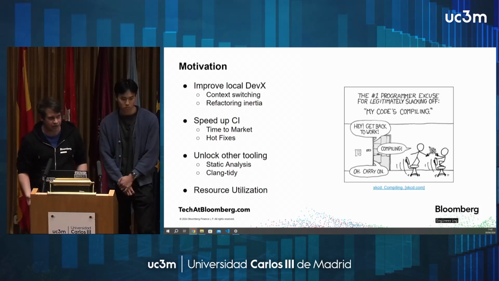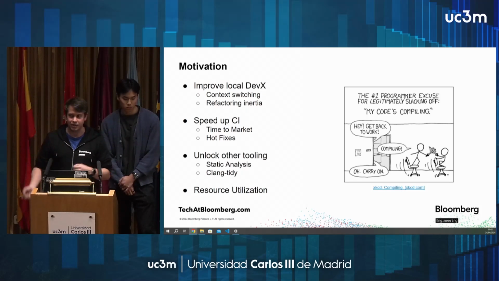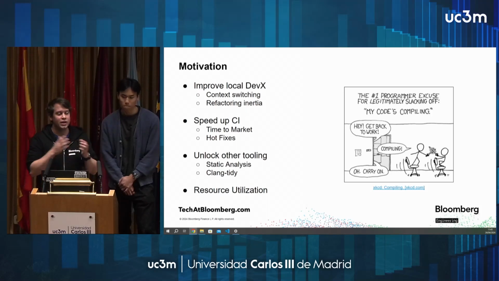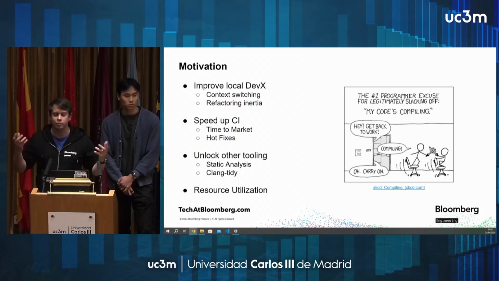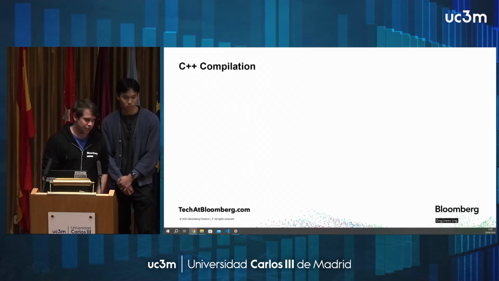We are a big company at Bloomberg. If our code takes a while to compile, then we need more resources. If we can bring that down, then we actually free up the resources, free up more machines, less costs. Everyone's happy. My manager's happy. Okay, so that's our motivation.